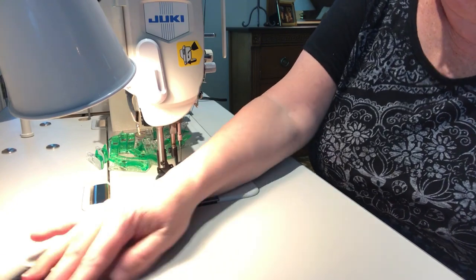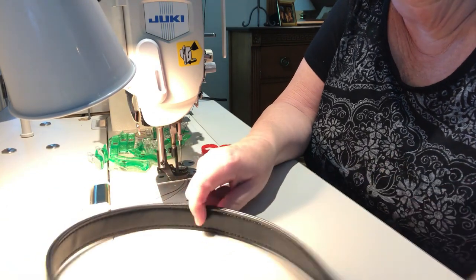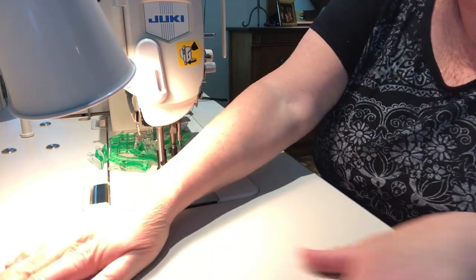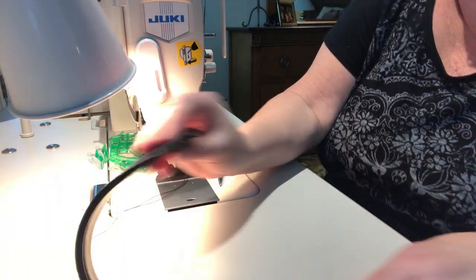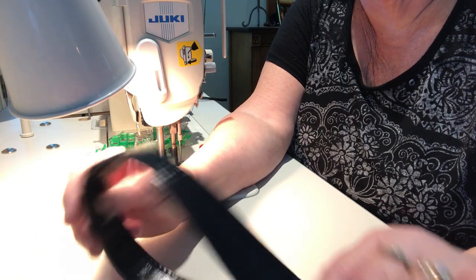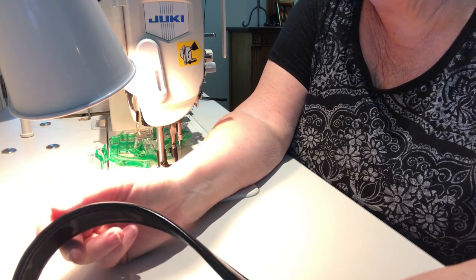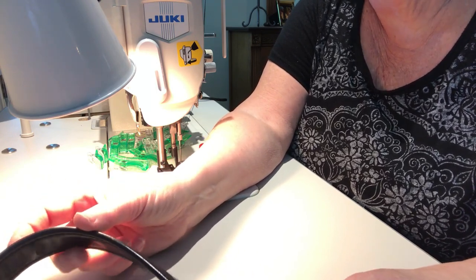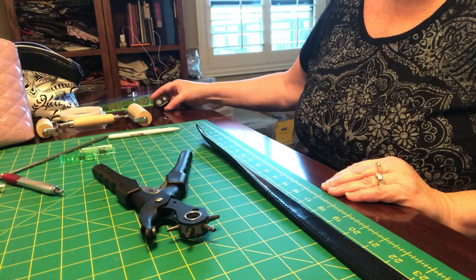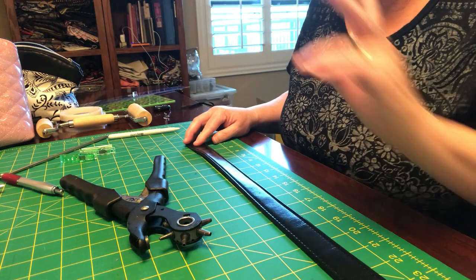Now that's it — we have our beautiful strap. We're gonna go back and give it a nice big press. A lot of people say don't sew down the other end or it will be wobbly, but I think if you do all the steps ahead of time like I showed you — rolling it with the cordura — it's gonna be lovely. This vinyl is from a friend of mine, I hope she's feeling better. So that is it for making the strap — I'll go back to my desk and we'll finish up and put the straps on Lola.